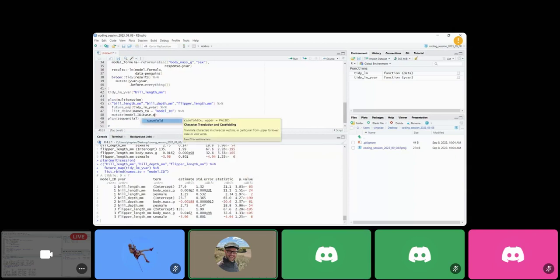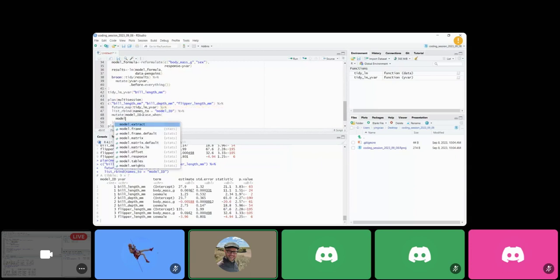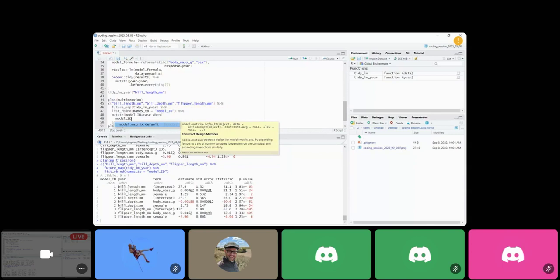So case_when, open close bracket, and then create a new line. And then do model_ID equals 1, tilde. 1, like the number 1. So just on the keyboard, 1. Tilde.